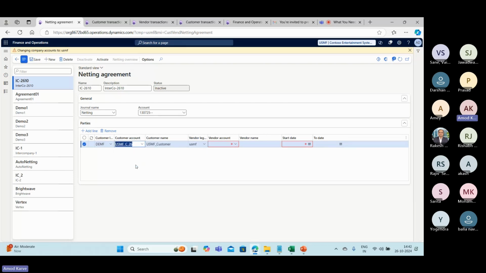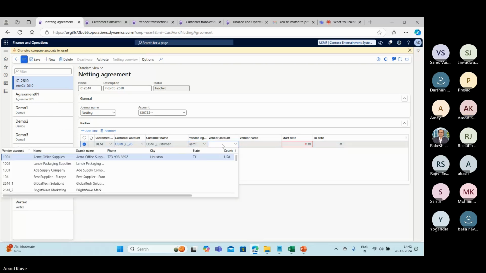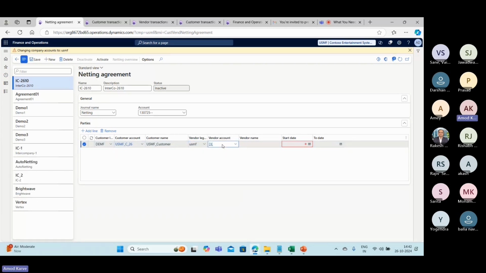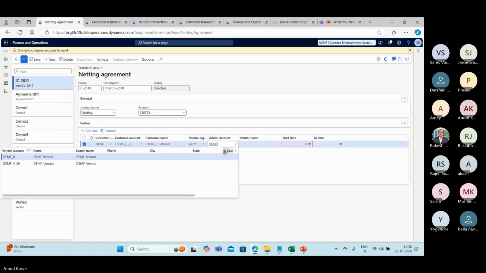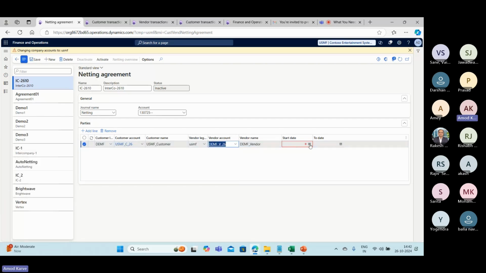USMF C26, and we have a vendor in USMF, so we'll pair that with DMF. Okay, and push the start and end date.